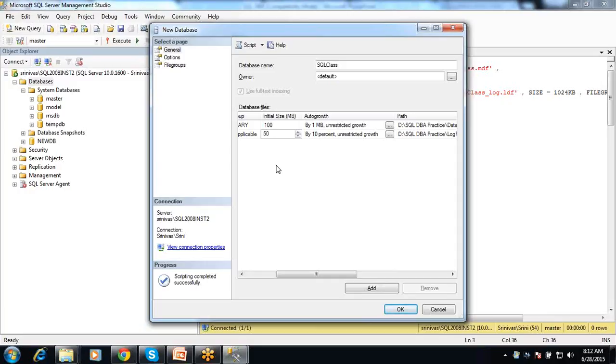I am fixing the database size. So once the database utilizes this, it cannot grow. Initially I allocated my database size. That is up to you how you are going to customize the database. If you know the users of the database, we can initially create a database of the minimum size and let it grow based on the requirement.